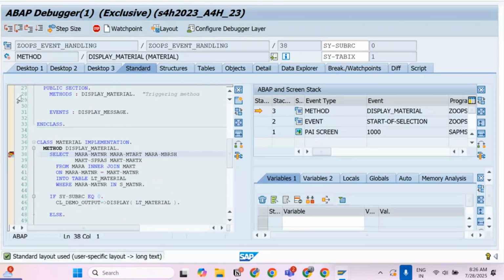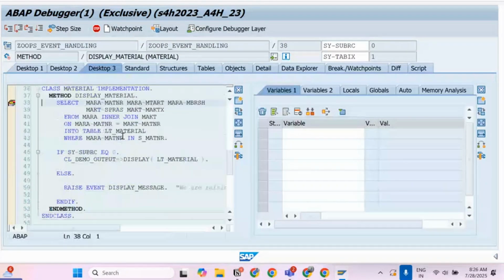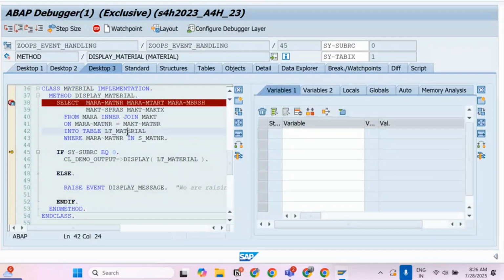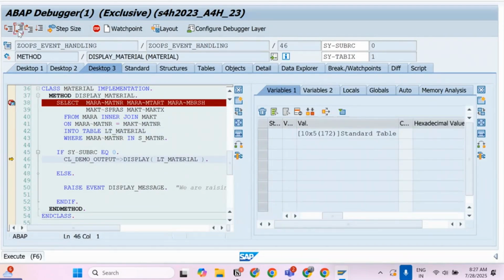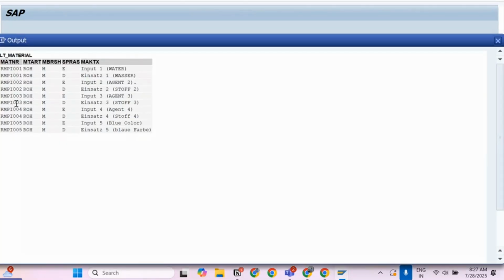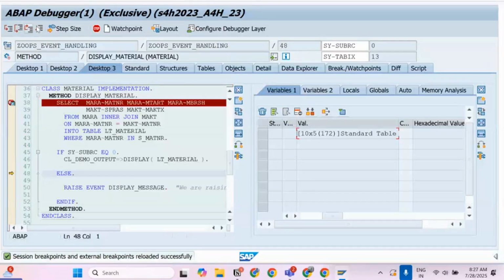So we are in the desktop 3, open it and click on F6. This select query will be executed. Are we getting the LT material? Yes, we are getting total 10 records. So size of RC is equal to 0. This will be executed and we will get the output. Correct? We will get the output.